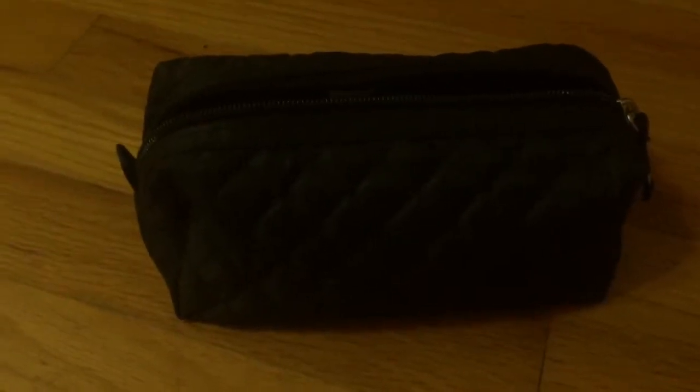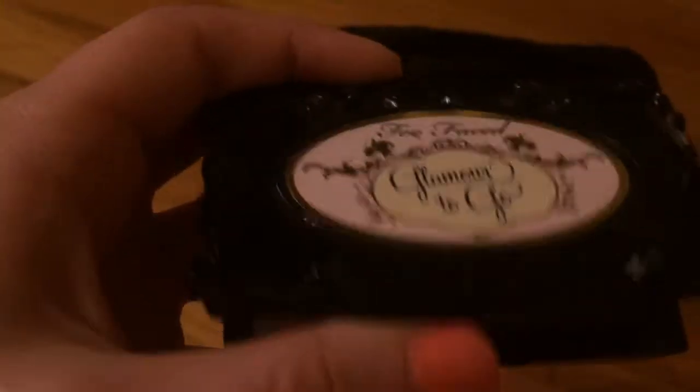I have tampons. And then this is my makeup bag — I brought very, very limited makeup, so I put it in a super plain black bag so they couldn't even yell at me for having a really adorable makeup case. First thing I have in here is a Too Faced Glamour to Go mini kit — it has a mirror, some eyeshadow colors, and a little lip color. I'm using this as a blush brush and this as a contour brush.